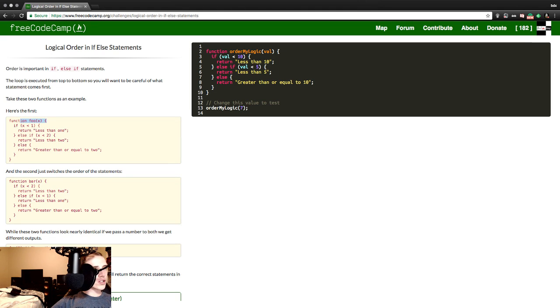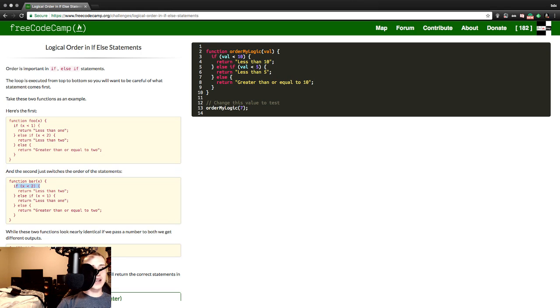Here's the first. Function foo: if x is less than 1, return less than 1, else if x is less than 2, return less than 2, else return greater than or equal to 2. And the second one just switches the order of the statements.